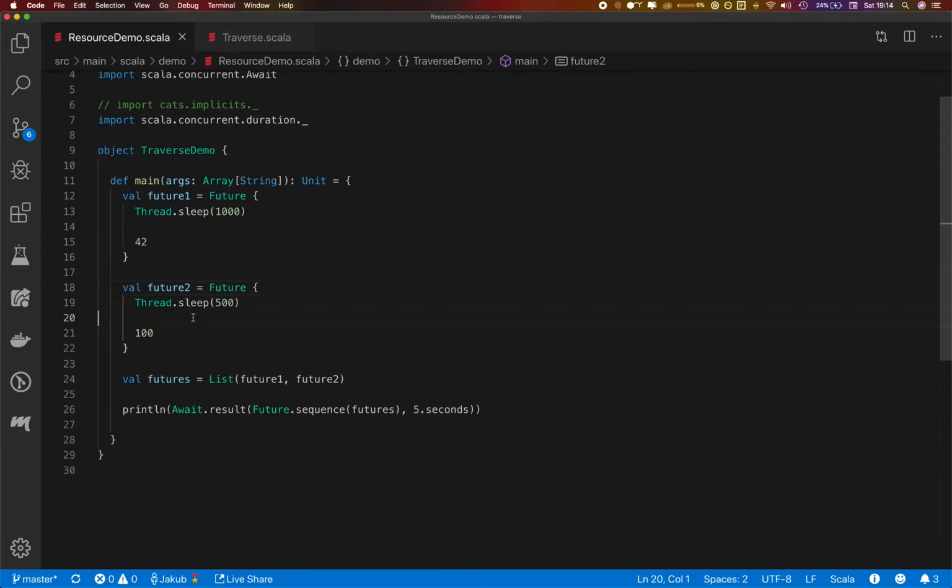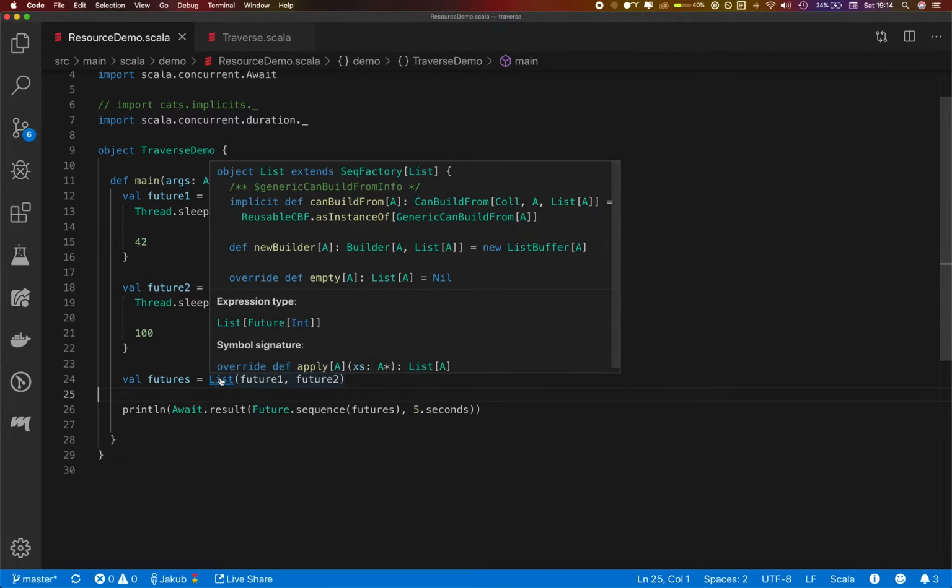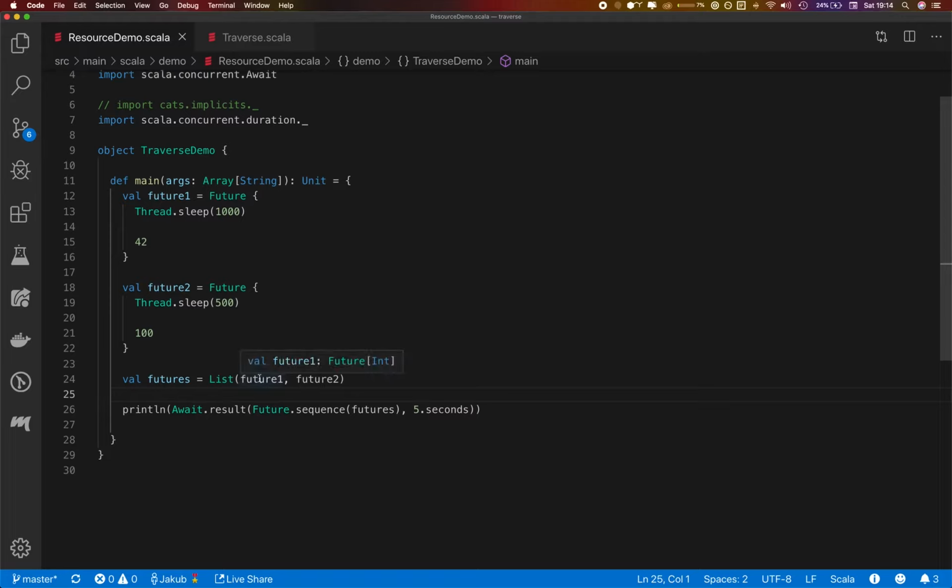And because of the way Future works, when I have created this one, it's already running. And by the time I start creating the second one, the first one might even be over. In this case, it will probably wait for a couple of milliseconds more, but still, it's already running. And by the time I construct this list, both my Futures are running. They have to, because lists take strict arguments. These are already evaluated expressions. So by the time I run Future.sequence, well, both my Futures might be done. So I'm effectively using sequence to run my Futures in parallel.